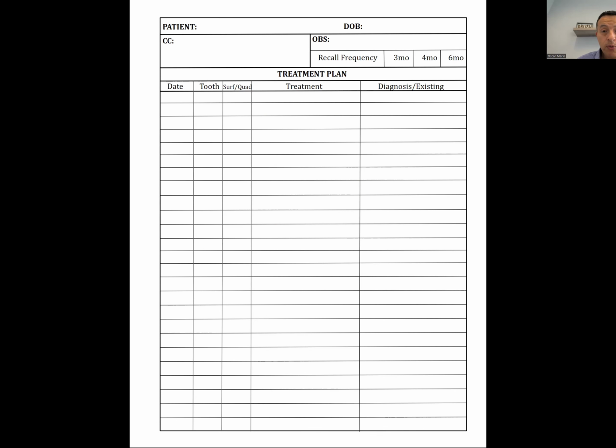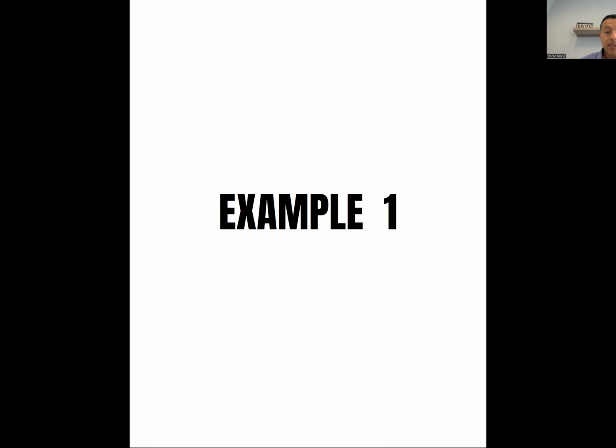So if you have your treatment plan sheets ready, we're going to get started with the first patient. So this is going to be the first example, example 1. And for this patient, make sure you don't fast forward the video. We're going to be dictating the findings. And at the end of the example, I'm going to let you compare your notes with the ones on the screen. So the patient's name for this first example is Gloria Thomas.